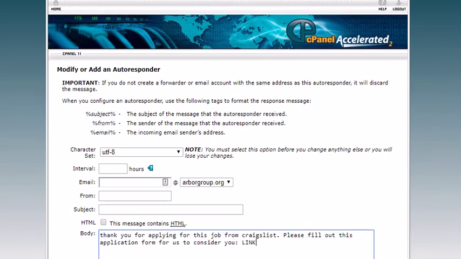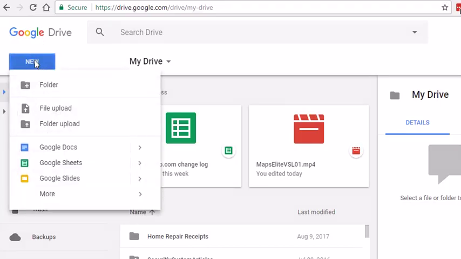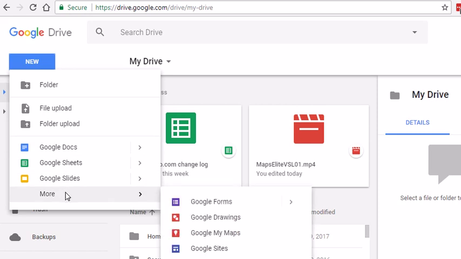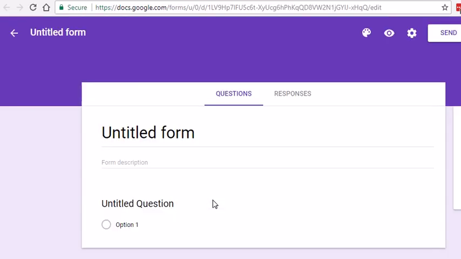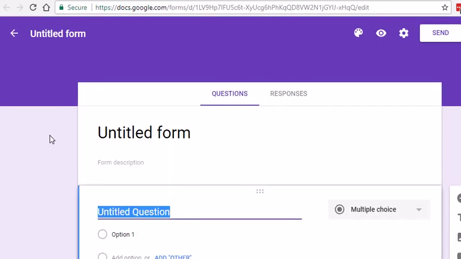And the easiest solution for this is to go into your Google account and your Google Drive. You can see it says drive.google.com, and click new, and then go down here and click more. And what you want to do is create a Google form. Okay? What a Google form is, well, I'll just show you really quick.